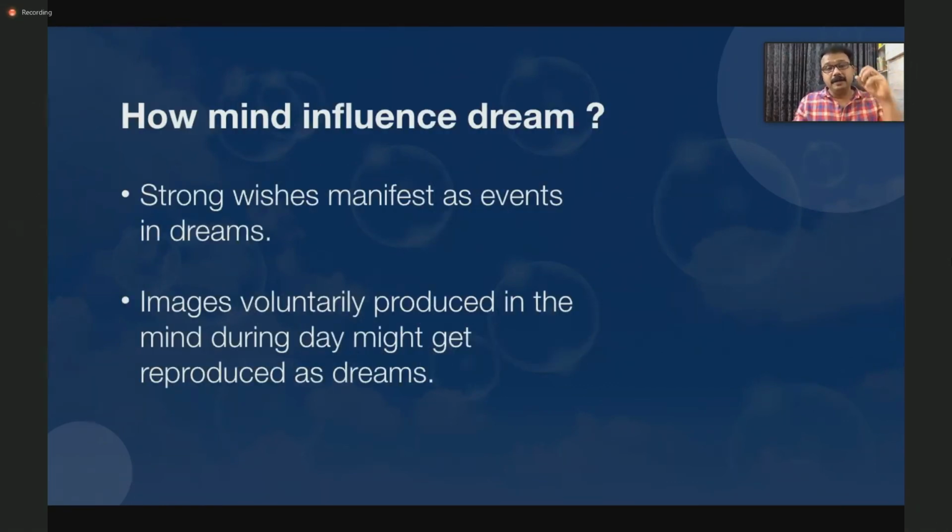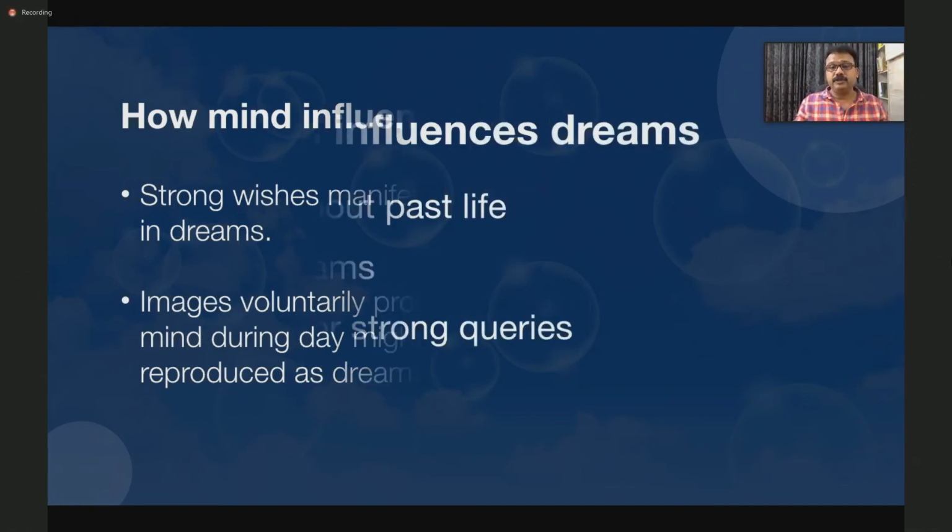And how does the mind influence your dream? Strong wishes that you have, like your life purpose or something, will manifest as a dream or a sequence of events in your dream. Also, when you have used some analytic process or imagination process for your profession or for something else, those things can also be reproduced in your dreams.